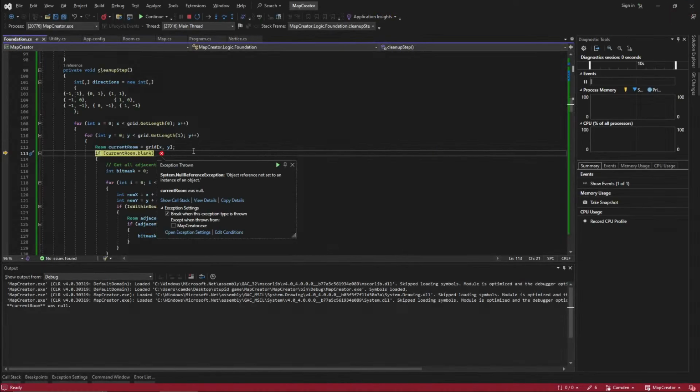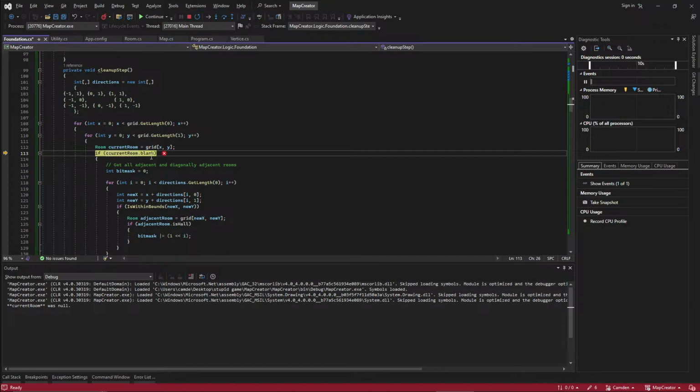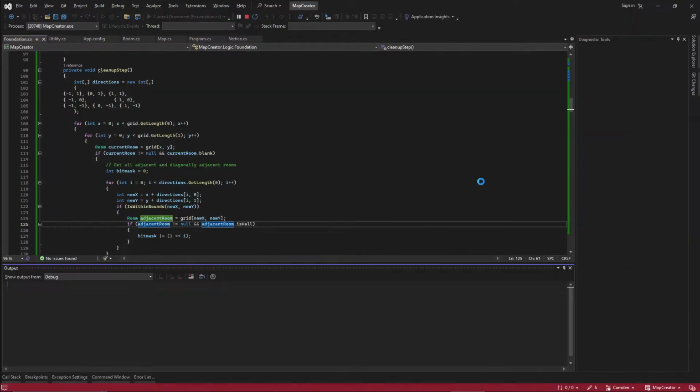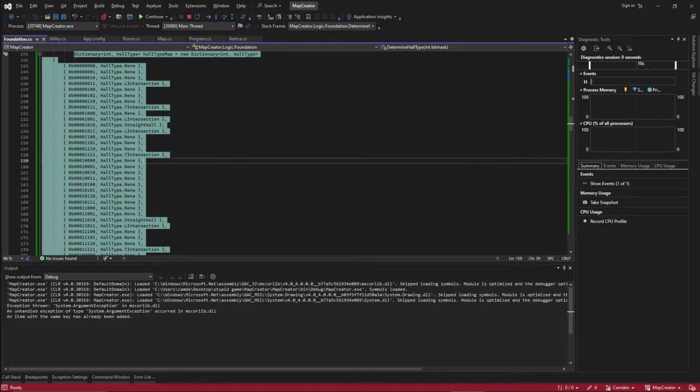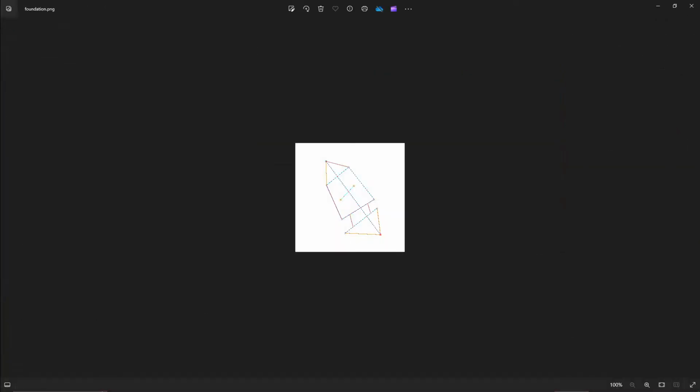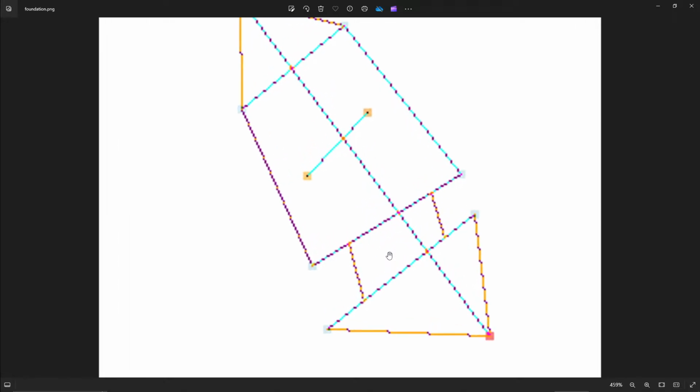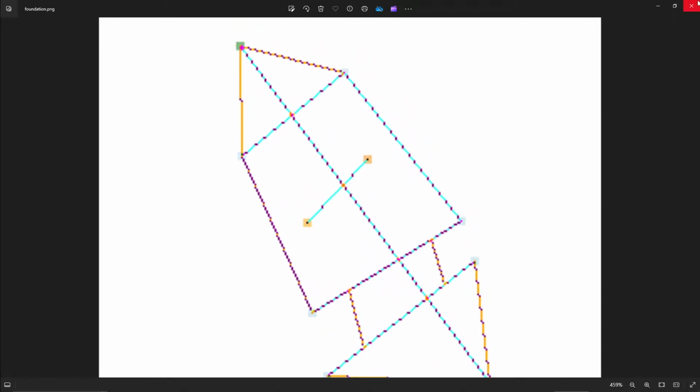Oh, no. Object not set to a reference. I put current room not equal adjacent room. Adjacent room is not equal mole. Look at that. And it seems to have done every single one properly.